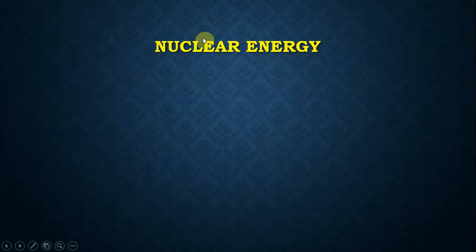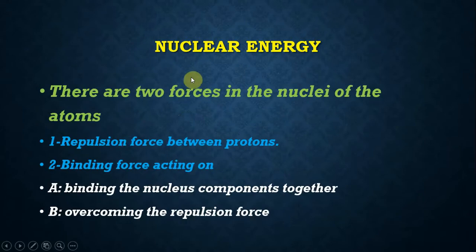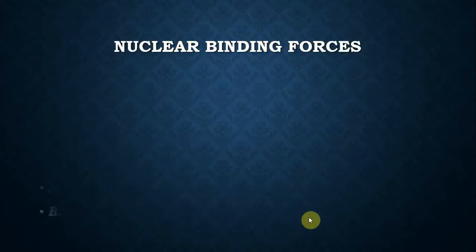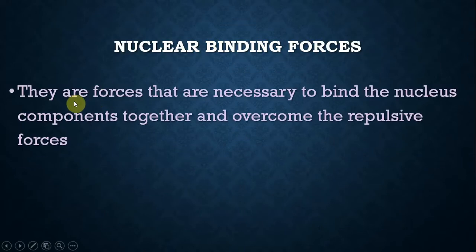So regarding nuclear energy, we have two forces. Number one, the repulsion force between protons, and number two, the binding force. This binding force holds the components together inside the nucleus, and it overcomes the repulsion force that occurs between the protons. So again, nuclear binding forces are the forces necessary to bind the nucleus components together and overcome the repulsive force.